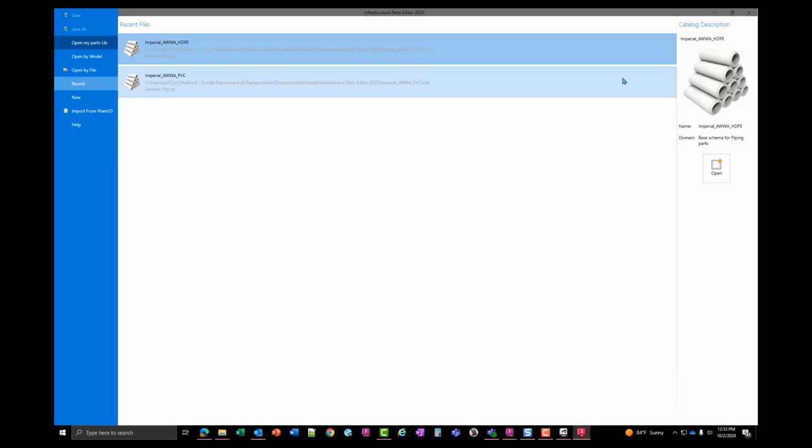So if you start a new drainage network, obviously you'd use the new one. You wouldn't use the old one. But if you have an old one and you've got to add a new part within that drainage network, you're going to need to use the old legacy Part Builder parts just so it'll work correctly on your end. So, something to think about.